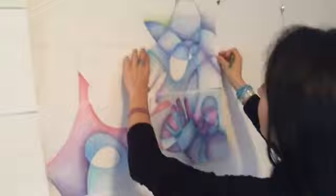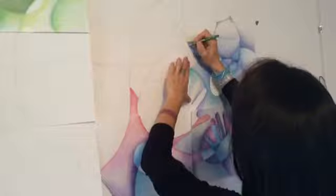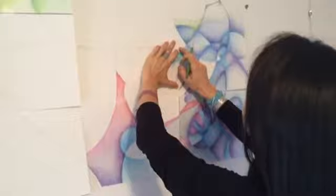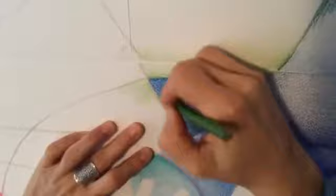So what I'm doing right now is I'm going to add some green here. I want some green here at the top. The color is going to change after. I'm going to use another kind of green, but I'm going to start with this one. And this I want to be blue, so we can see the transition of the two colors. So I'm going to do this part here with this green, going down, but just the upper part. Solamente la parte de arriba.